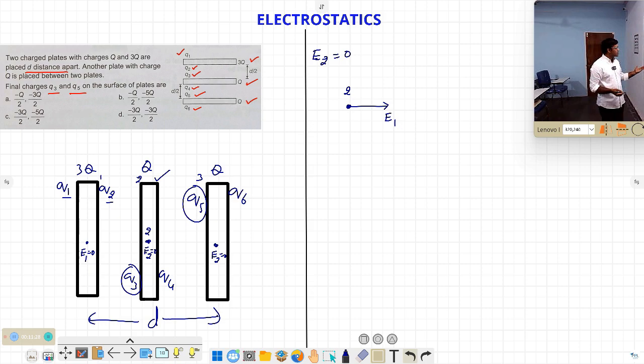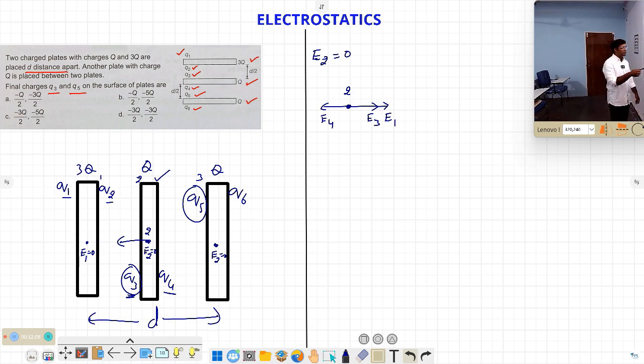Next, if you come to the second rod, we have the third charge, Q3. That Q3 contributes electric field at the point. The charge is towards the left, so the electric field will be towards the right. So this is the direction of the electric field due to the third charge, Q3. E3, I am writing. Next, the Q4 charge also contributes electric field at the center of the rod, but this is towards the right, so the electric field will be towards the left. That means the electric field due to the fourth charge, E4, is in this direction.